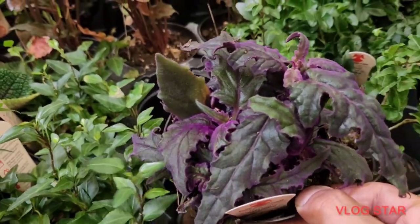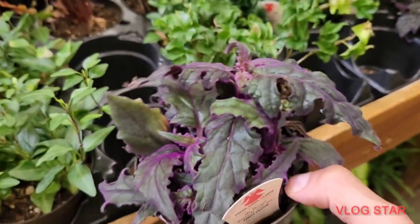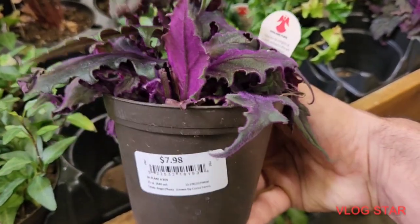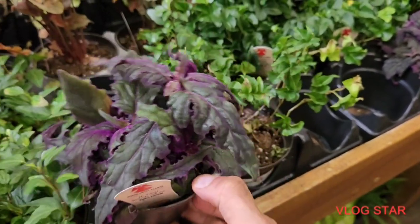And next to this guy we have this purple passion, looking really cool. Excuse me while I kiss the sky. Looking like Jimi Hendrix. Purple haze. $7.98 for that purple passion.